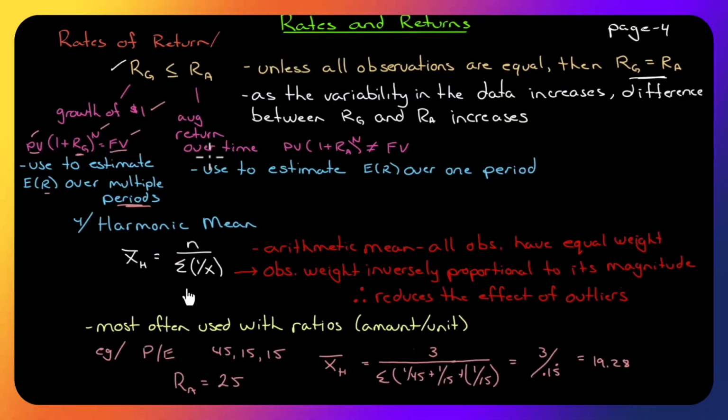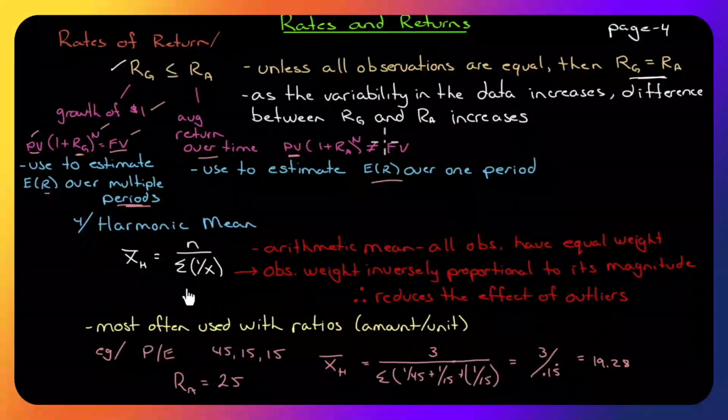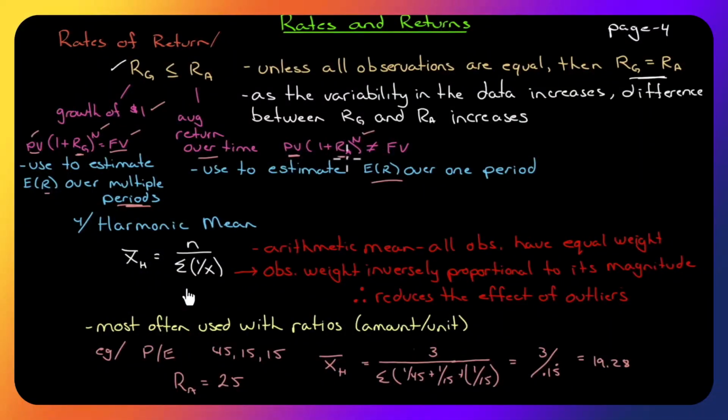The arithmetic mean is just the average return over time. So if we wanted a one-period estimate, what is your best guess as to what the market will return next year? You would say, well, it would be the average of all. Take the last 80 years of returns, take the average, and say it'd probably be the average if you're looking for a one-period return, right? It is not true that if you take the present value over a number of years and you compound it at the arithmetic mean that you will equal the future value. That is not true. It is true of the geometric mean. It is not true of the arithmetic mean.